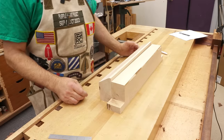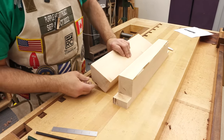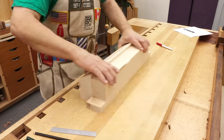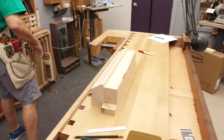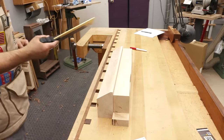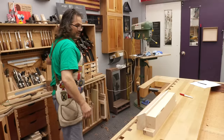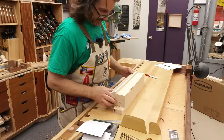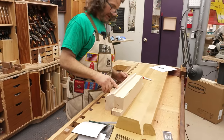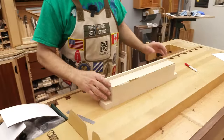So okay, there's our two pieces. That's a 30 degree bevel laying down like that, which I think will be enough. The idea is just when you're sawing, it allows you to get in a little bit closer before you start banging into the end of the handle on your saw. Okay, now before I go in and plane and clean everything up, we'll go ahead and lay this out for where we're gonna actually cut our holes.